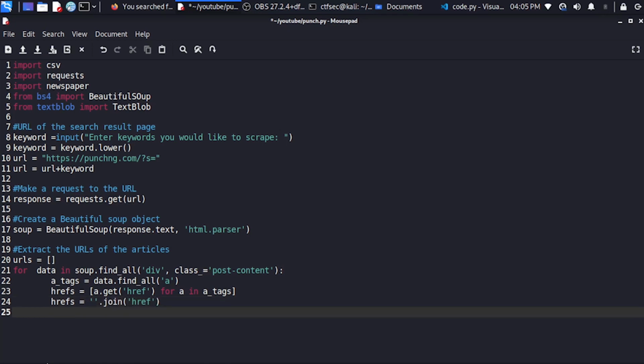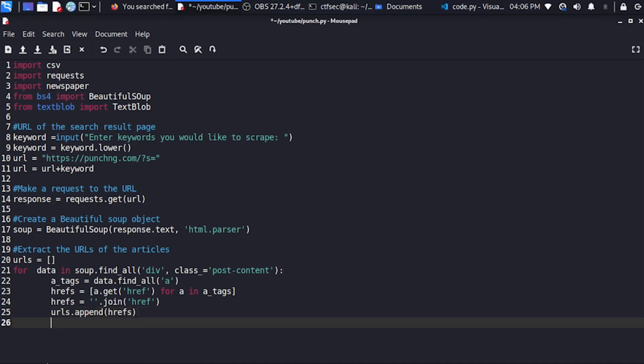Lastly, we need to append these urls, dot append into the list, and we have hrefs. Close it, and let's see what we have.